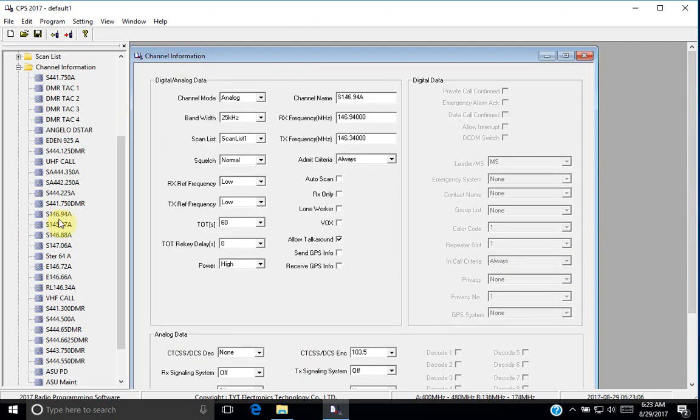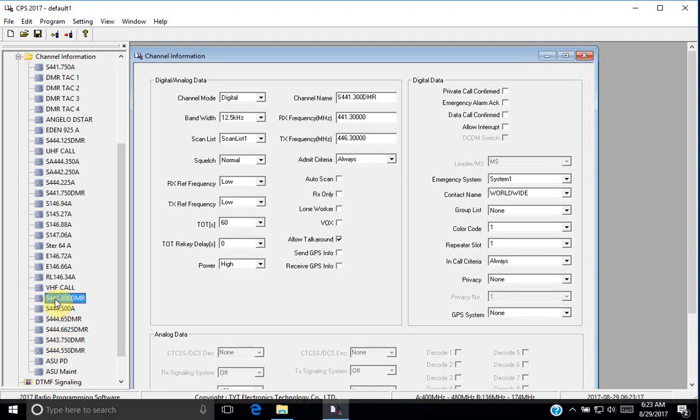Now, for a digital repeater, let me scroll down and find one here. There's a test repeater that I'm going to be setting up. So channel mode is digital, bandwidth 12.5. You can set your scan list, alpha tag, receive frequency, transmit frequency, whether you allow talk around or not.